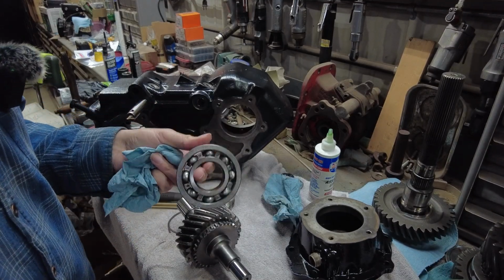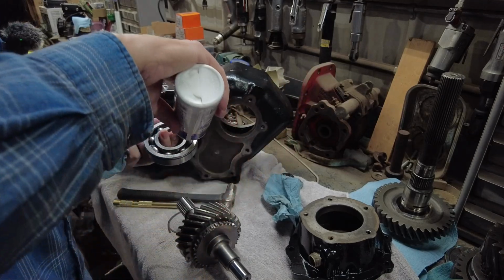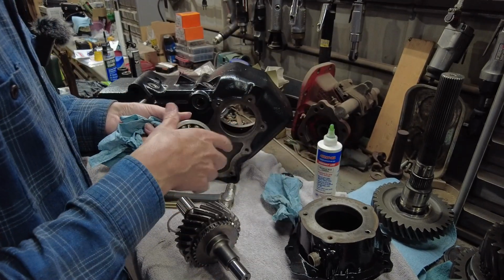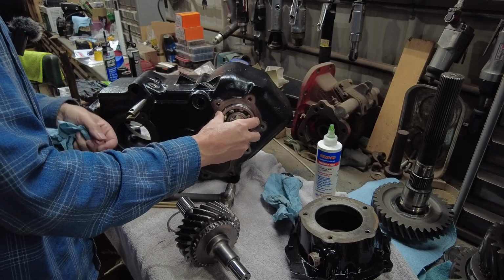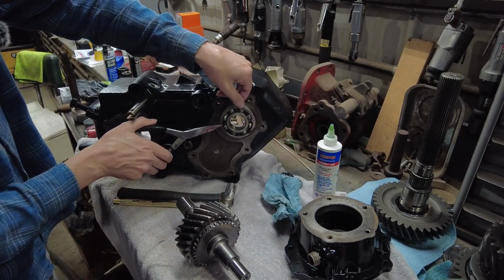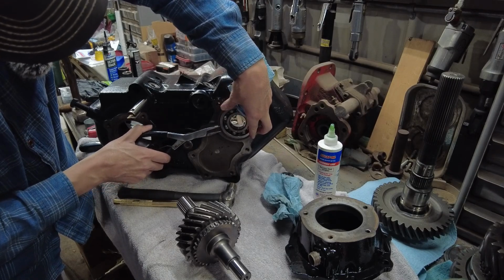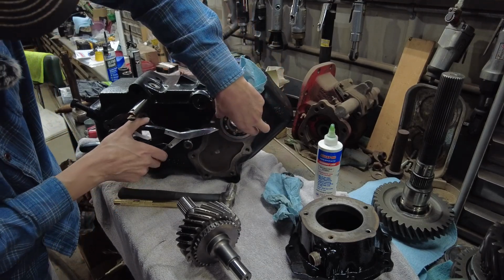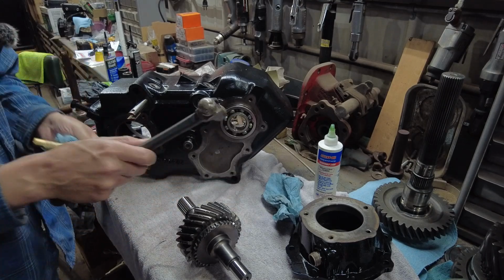Okay, so next it's telling me to install my front input bearing and shaft. So again, just putting a little bit of assembly lube on that bearing. We're going to set it in place here. There's a snap ring. Here's a snap ring. I had to rob the snap ring from my old bearing, which is really weird. I thought they would have sent me a new snap ring with the rebuild kit, but they didn't. So there's the snap ring on there. And I'm going to take a little punch here.